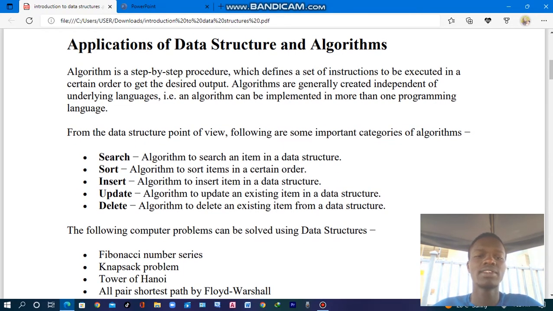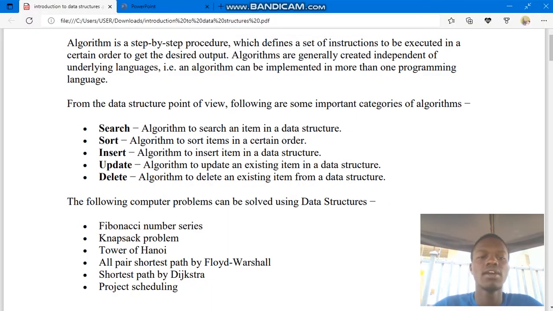From the data structure point of view, the following are some important categories of algorithms: search, sort, insert, update, and delete. What is search? A search algorithm searches for an item in a data structure.